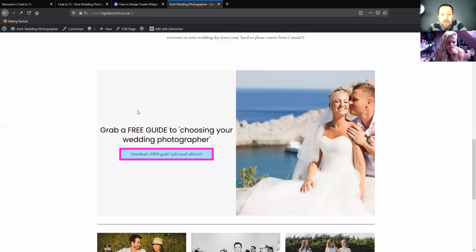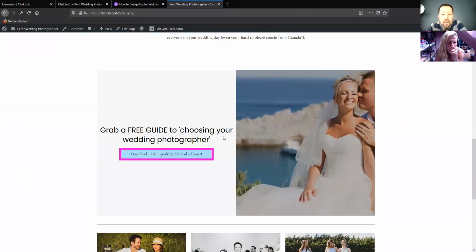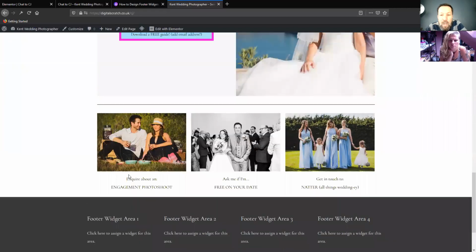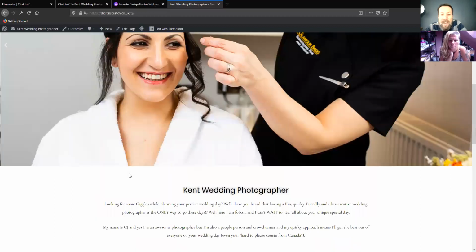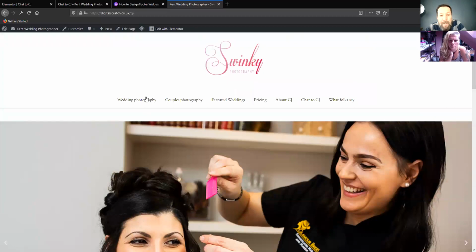At the moment, it's a bit of an intro to you. Grab a free guide to choosing your wedding photographer. Something like this, I would make a consistent element on most of your pages, with something different in it, or it can be the same. I work with a business coach, and he says better, best, right? So start with what you've got. If you've got that content ready to go, have it all throughout the site, and as you get more into it, you can add more things. There'd be a few consistent elements. Really, for me, the homepage is to steer people to the product pages.